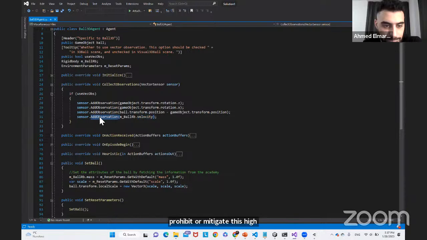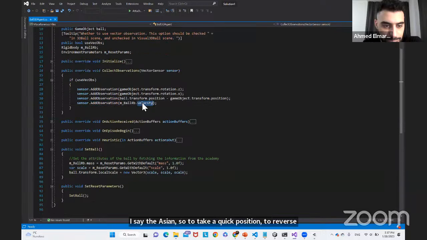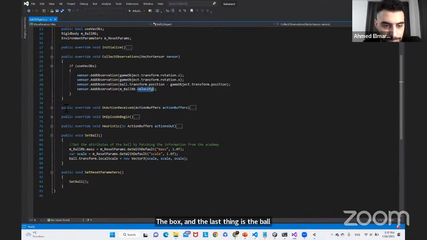Even if it has high velocity, the agent should take a quick action to reverse the direction or the rotation of the box. And the last thing is the ball velocity, which we said already.